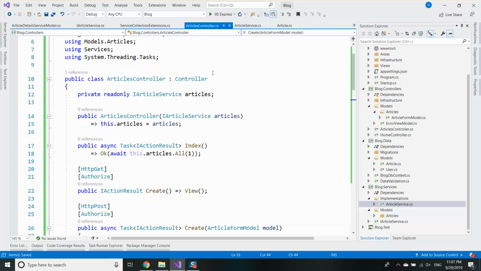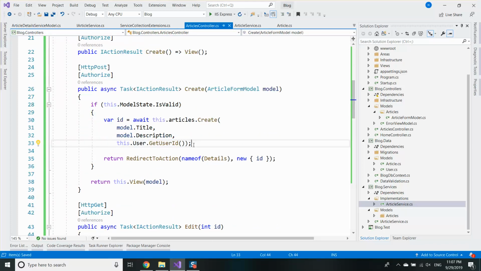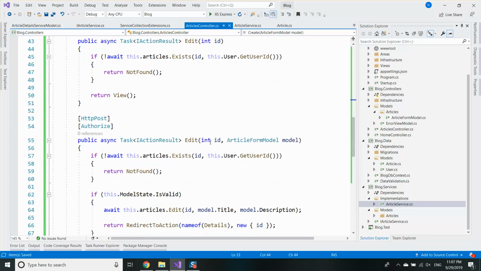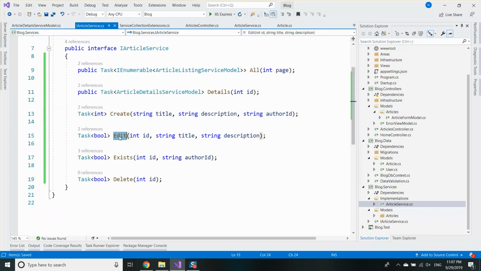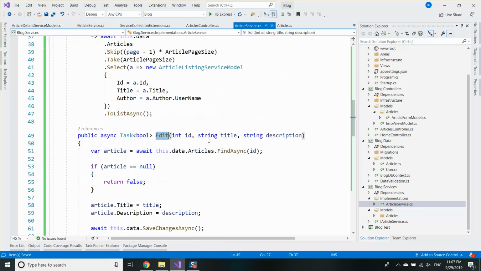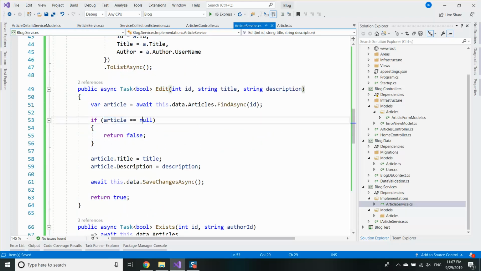You may wonder why in the edit action we check for null just to be safe.